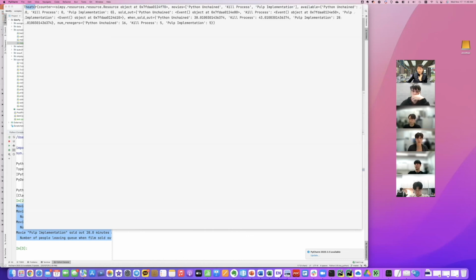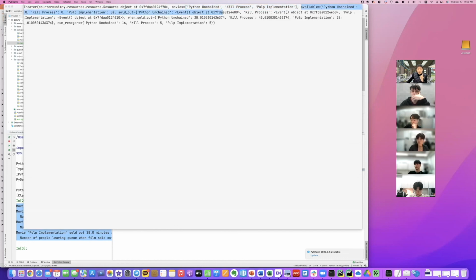This theater variable is defined as a named tuple, and inside of this named tuple, the first variable is counter, and that is defined as a SimPy resource like this. And the next variable is movies, and this movies variable is defined as a list with the names of 3 movies.